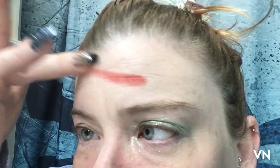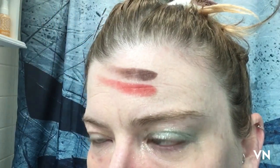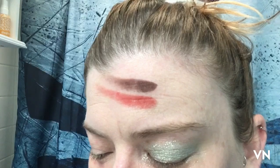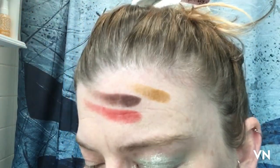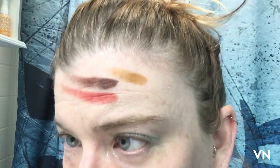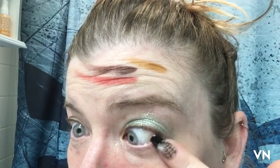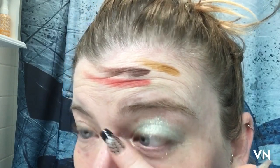My eyelid is very irritated right now. The ones I didn't swatch were the red, the dark brown, the diaper-colored one, and the one that's probably the same color as my skin. I could actually use that one as an under-eye powder — it's not like I can look worse right now. I could totally use that eyeshadow as an under-eye powder if need be.